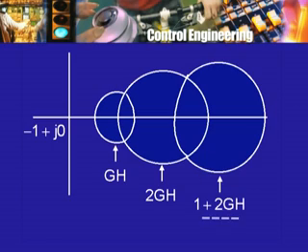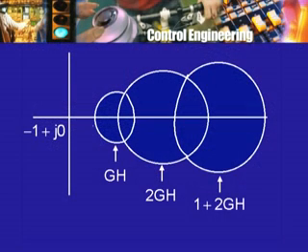So this will be the plot of 1 plus 2GH. This was the plot of GH, this is the plot of 2GH, and this is the plot of 1 plus 2GH. Now you are looking at the relationship between this plot and the origin. Cauchy's principle of the argument tells you that the number of times the image contour encircles the origin is related to something else. So we are interested in the encirclements by this of this point.